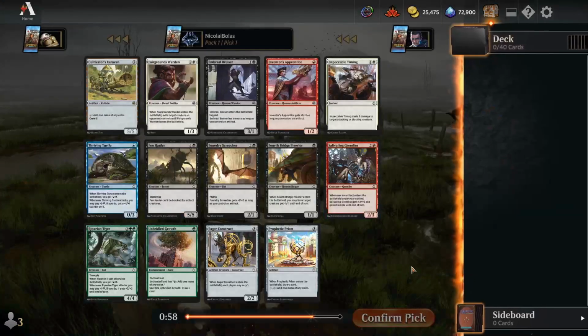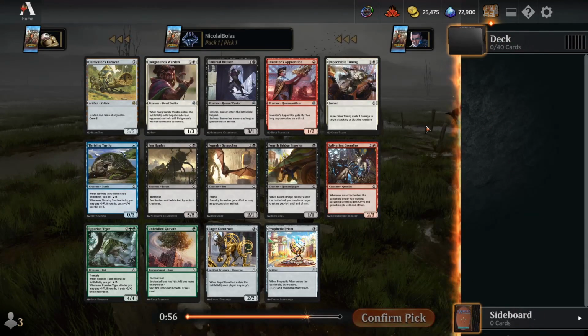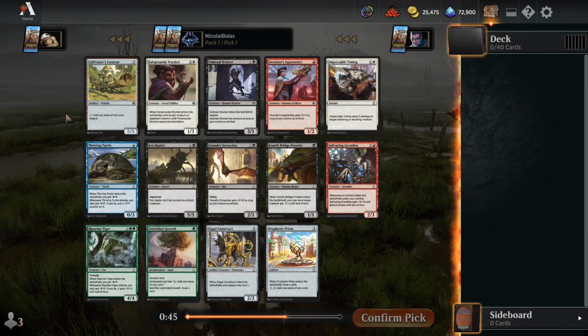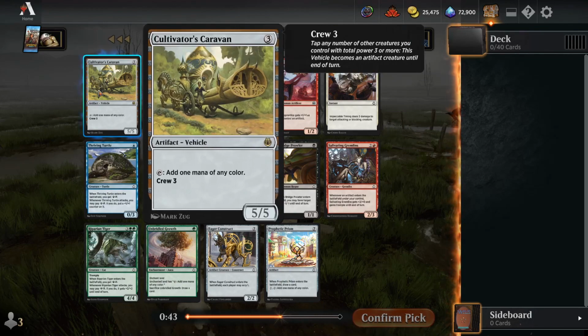That would be interesting. Okay, so pack one, pick one. One of the things about Kaladesh Remastered is it's got an artifact theme, and there's also energy, which is an extra resource that you can generate and spend on other things. And overall, just a lot of cool cards. It was the first set that had vehicles, or Kaladesh was. Kaladesh Remastered is like a combination of Kaladesh and Aether Revolt.